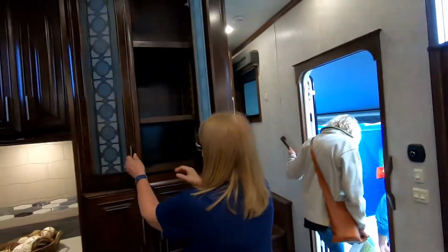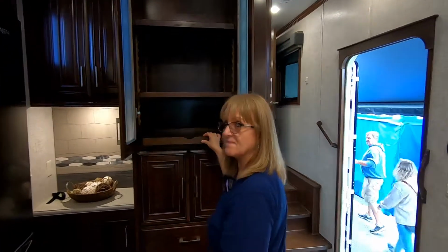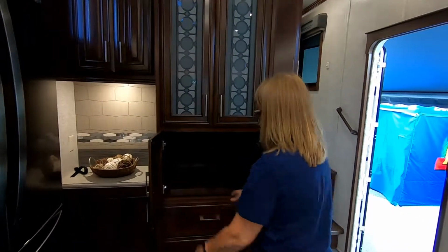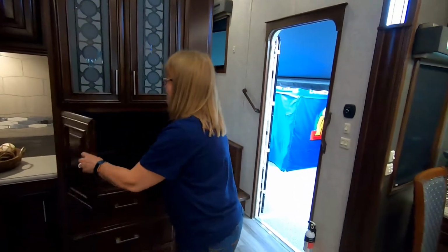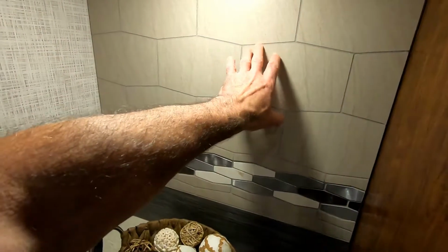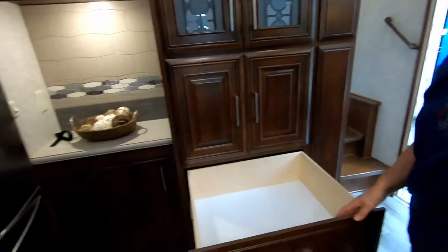Yes. In this one here, you have a rollout. Nice rollout, yeah. Well, they're jumping up in price here a bit. Another one? Look at the numbers on it, but they're probably around 120. But look how nice this is. And this is tile, I believe. Yes, this is tile. That's grouted. And this little nook? Yep.